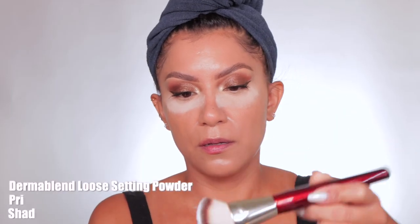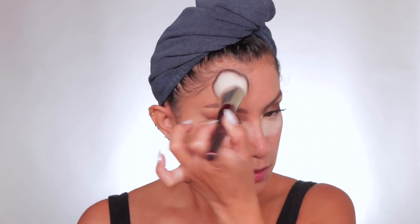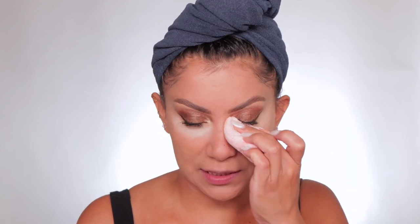Going in with Derma Blend powder. This powder is so great, it never does me dirty. I'm gonna actually set the skin down with a brush, not the powder puff. I wanna see what difference we get setting with the brush. So I decided to use this brush. I don't add too much powder on the skin because this is such a hydrating foundation. Setting with the brush won't give you that powdery look, sets the skin lighter, just like a lighter weight. I'm expecting greatness and I'm just not seeing it.